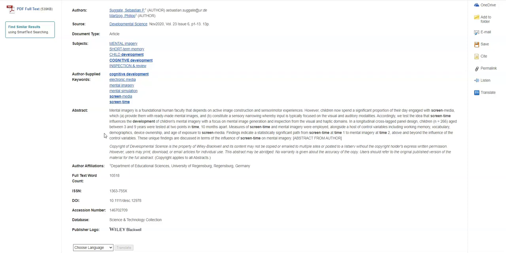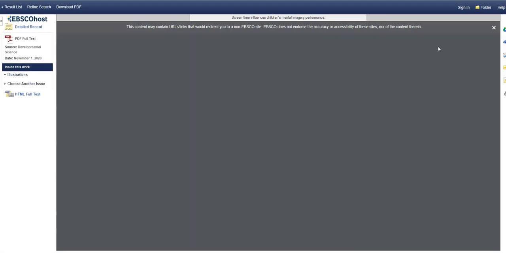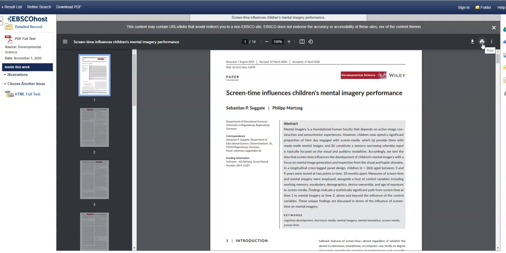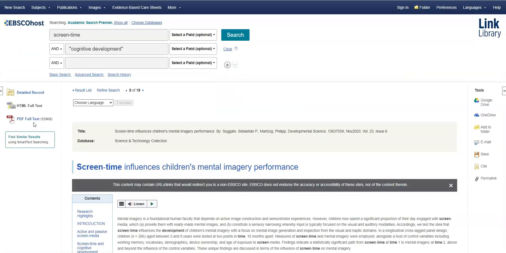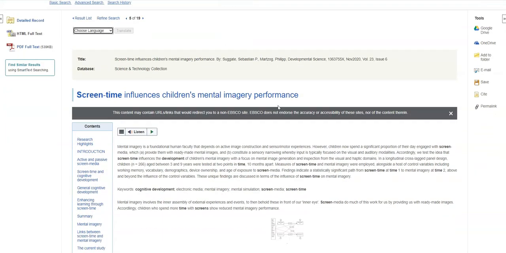Once you have selected an article as pertinent to your research, there are several tools to note that will help you to move forward with using the article. First, of course, is the article itself. Articles come in either HTML or PDF format or both. By clicking on the PDF link, you can open the article to download it or print it. Articles with HTML format have some extra accessibility tools that you may find useful. They can be translated into other languages or read aloud by your computer with the Listen button.